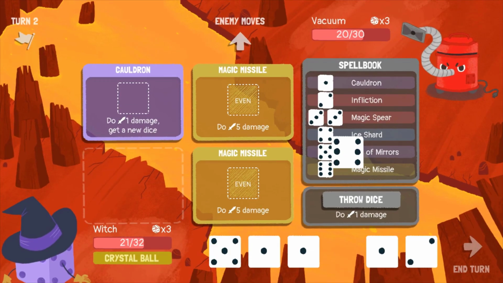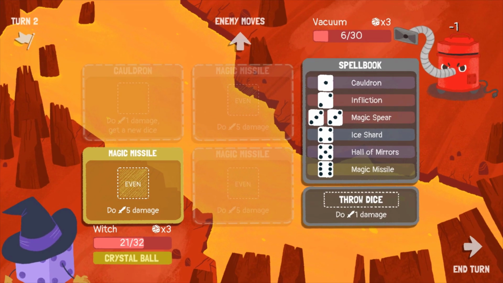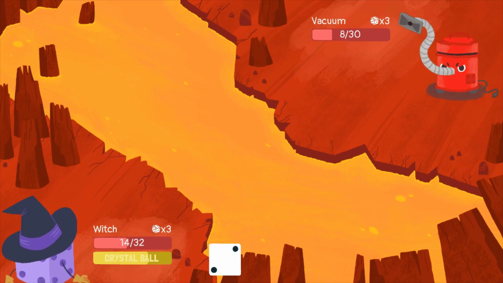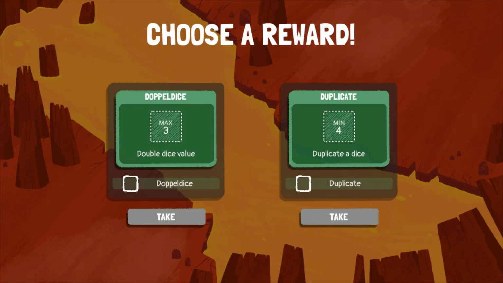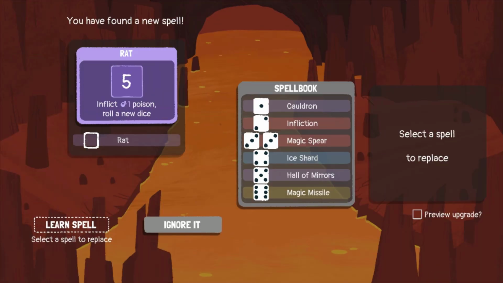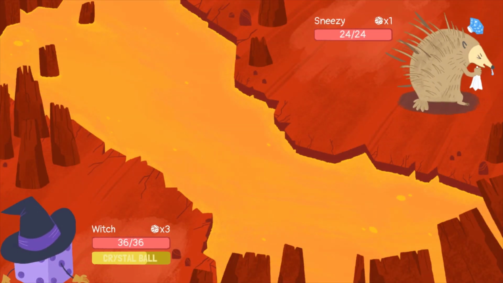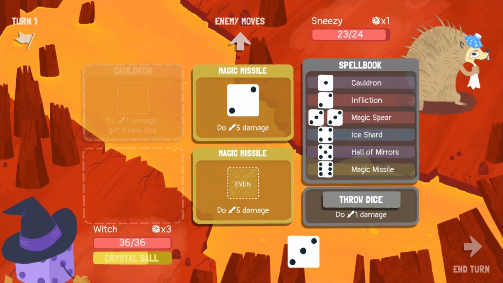So then I can do this. And look at that, I can get like another magic missile. I can do that, I can get two even. And then just throw, so if I get like 3 even dice. Okay. Yeah. So it's like, just do that. Perfect. Doppel dice or duplicate? I guess I'll take duplicate. I'm just going to ignore both of those choices. Inflict 1 poison, roll new dice. No, I don't need it.